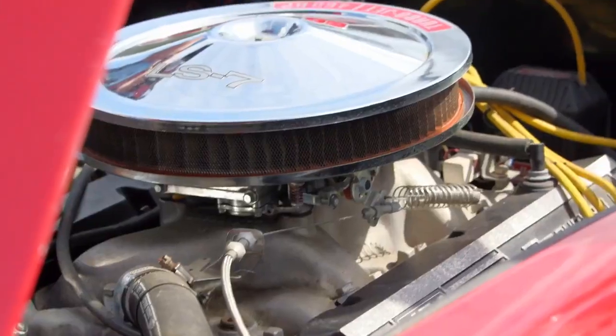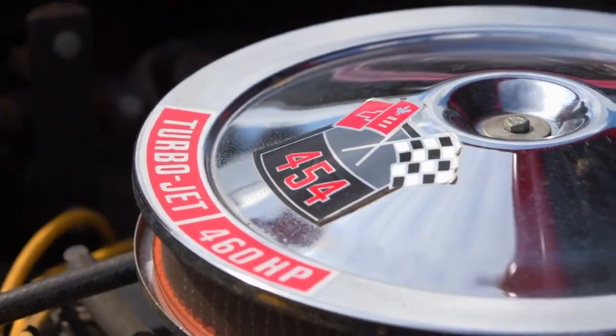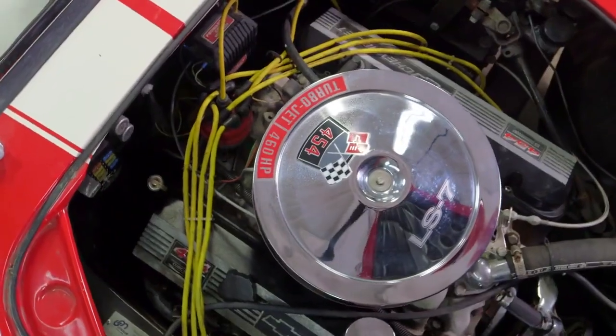Man, a little Chevy big block, huh? Yes, sir. I definitely wasn't expecting that. A lot of people usually don't expect that when they see it. It's a 454, plus it has a 400 turbo transmission. Well, I already know this thing has plenty of power. That's one of the reasons why I'm here. I need something for protection, something for safety. It's got that much power? It feels that way to me.